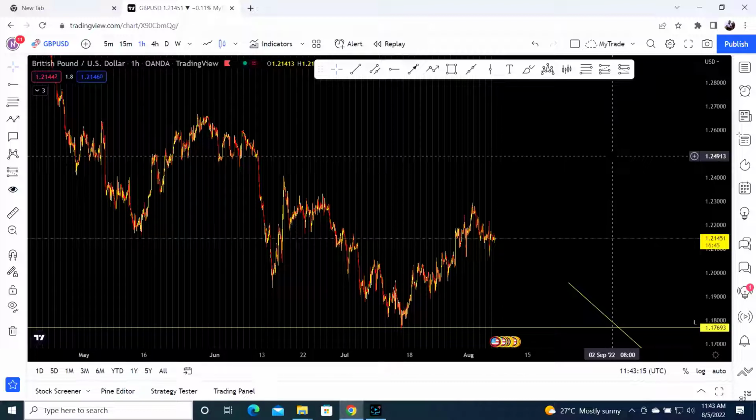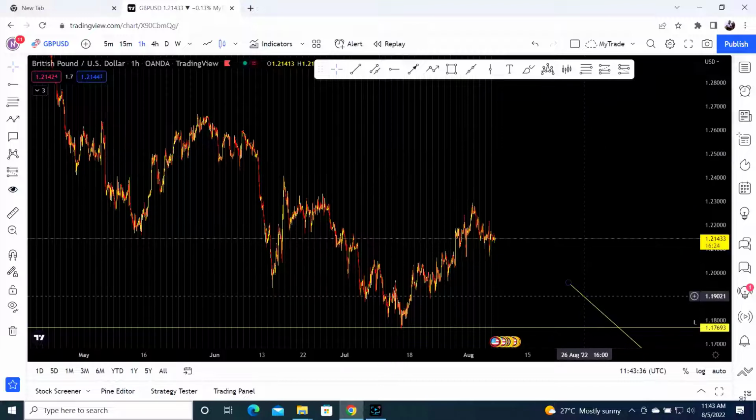So all the analysis we are doing comes after finding the main trend or the main direction using the higher time frame, that's the weekly, the daily, and if possible, the 4 hour. When you get to the 1 hour, you use it to identify the main trend. The 1 hour is used to identify the main trend.